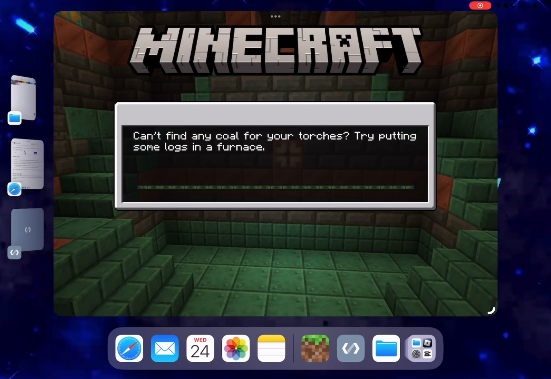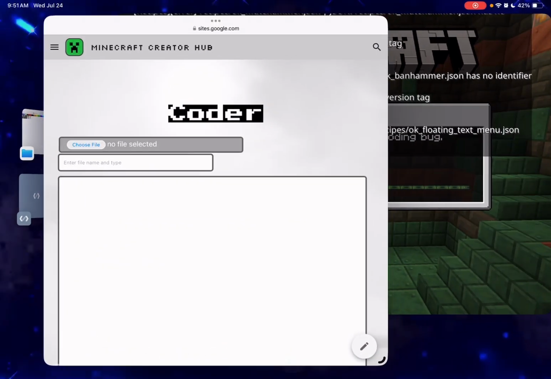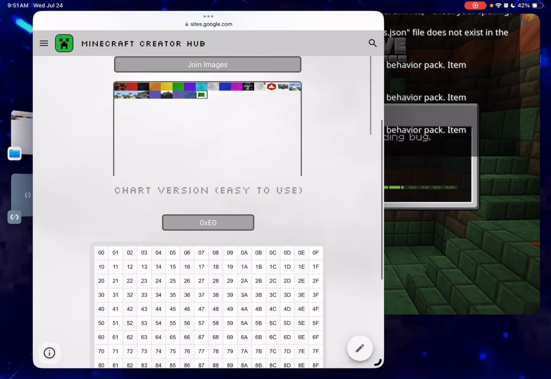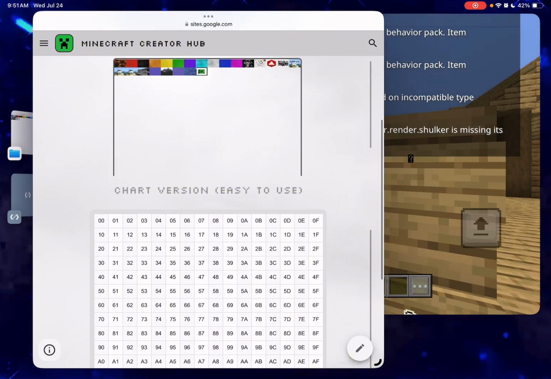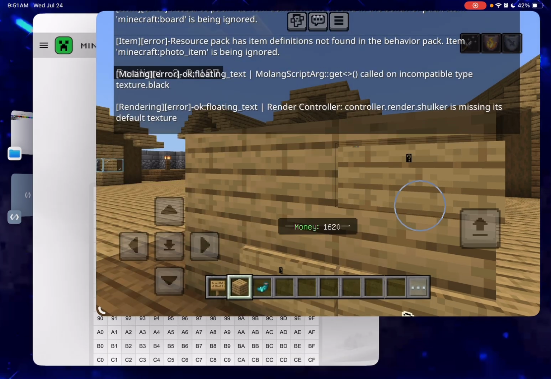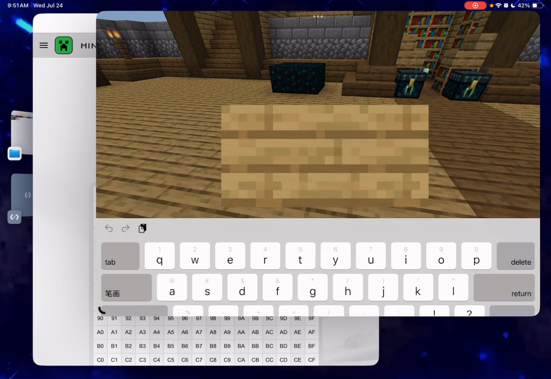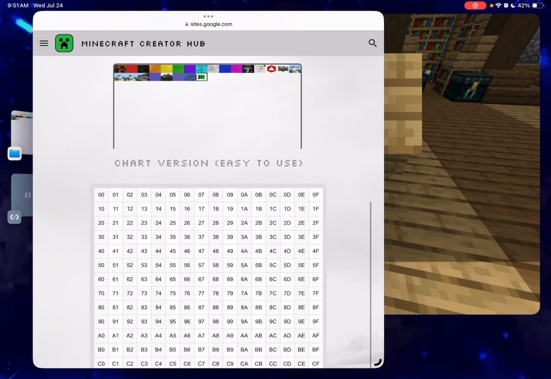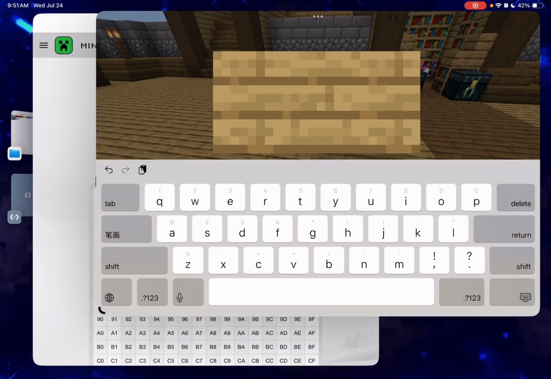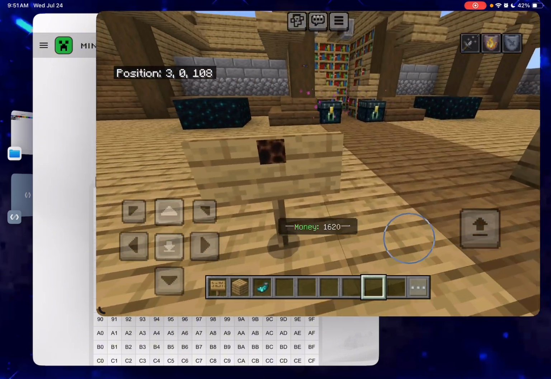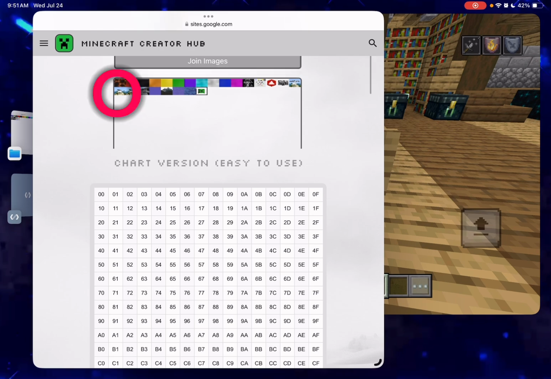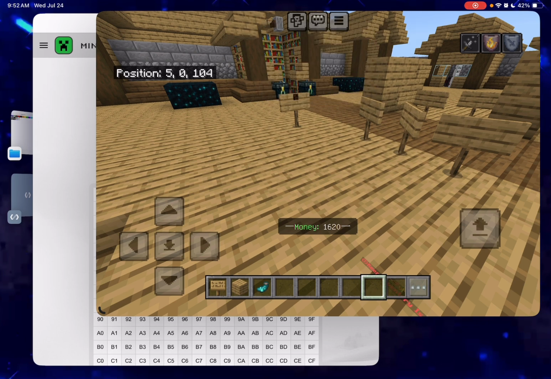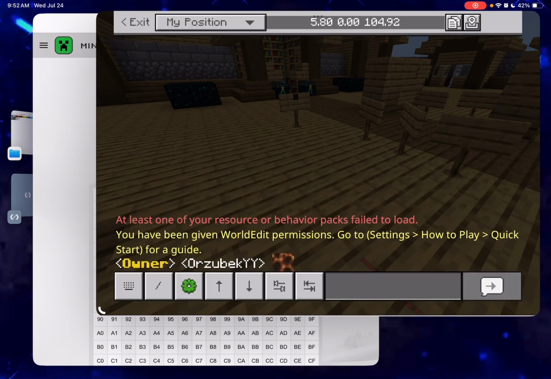Now I'm just going to turn on split screen so I can use this chart so I can paste in these things. So now if I go here, I can type stuff, right? If I click on that, so I want to take that one right there. I'm going to click on the chart and then it'll copy it. If I paste it, as you guys can see, I have that image, that one over there, in Minecraft. And I can also paste this in chat and spam.